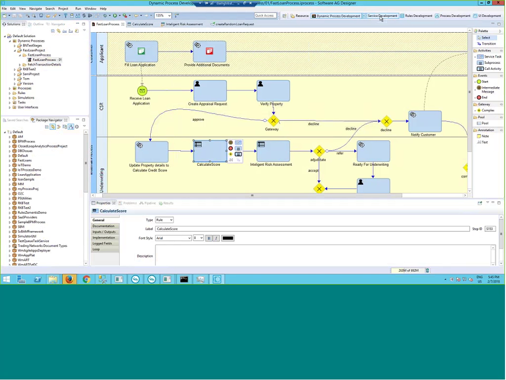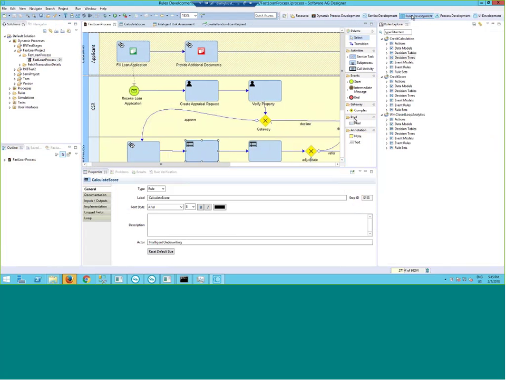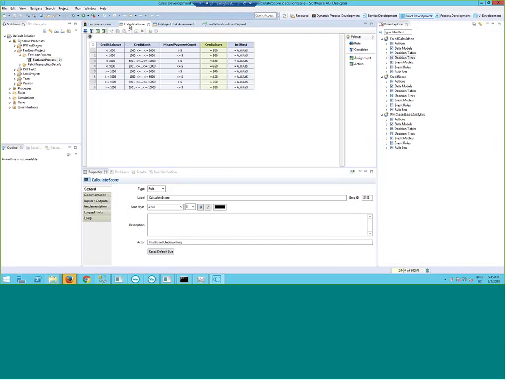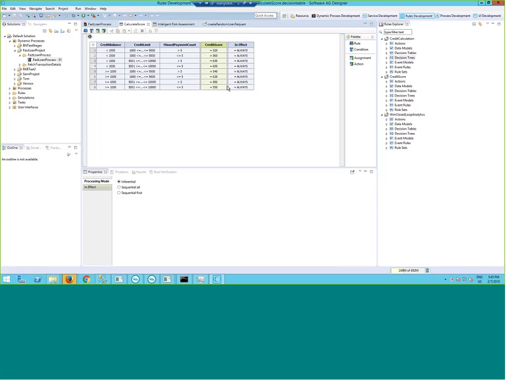This is the step. And in fact, as a developer, I go to the rule development perspective, we have a single development environment where you'll see a bunch of rules and the decision table for the credit calculation. So this is the step. We see it visually. I basically build it as a rule, and actually I have it open. So this is a decision rule. Just a few words.